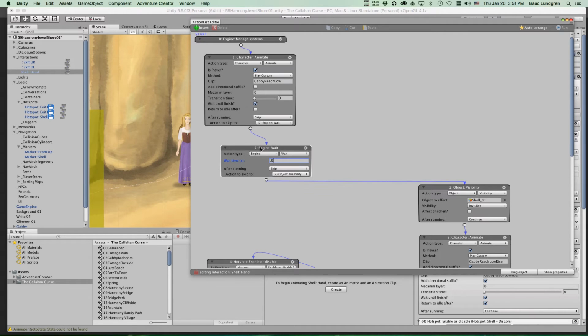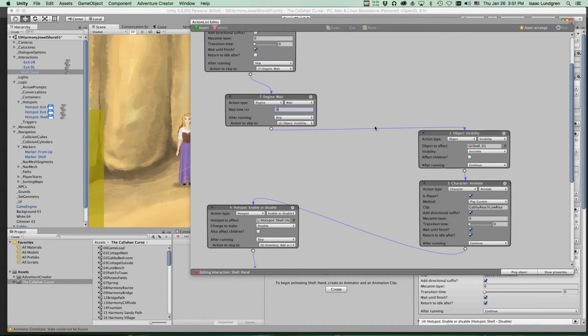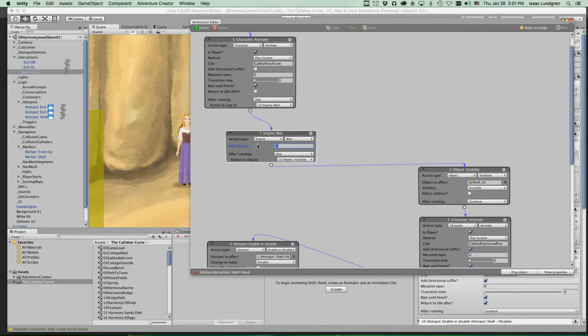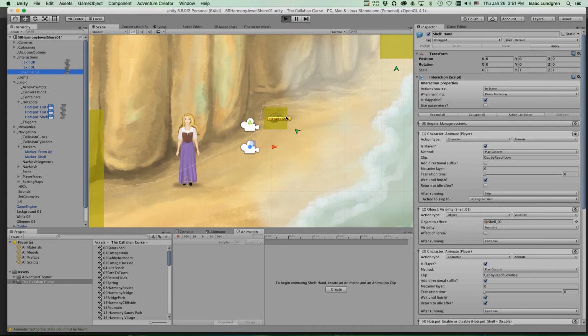Skip. That's interesting. Engine wait. Manage system. 0.9. Skip object visibility. Let's make it really long and see where our pause is. 3-second pause.